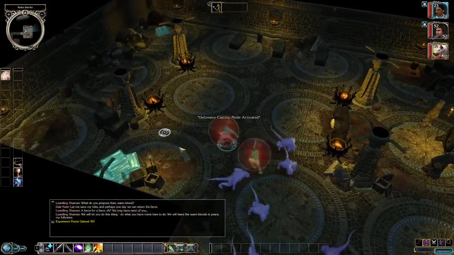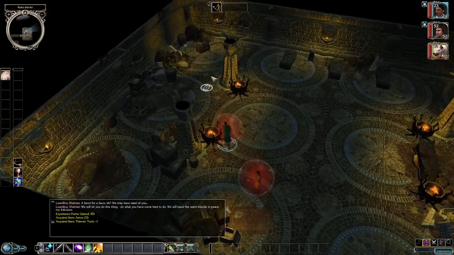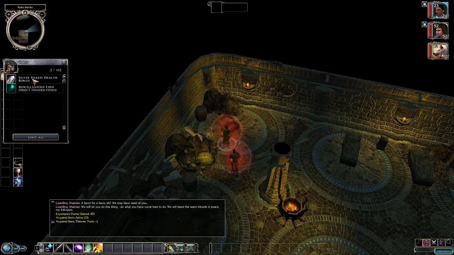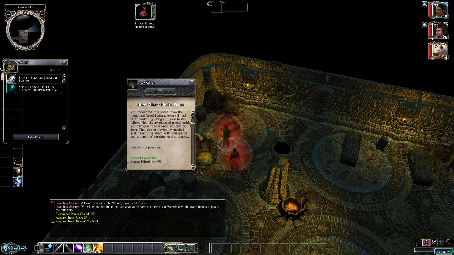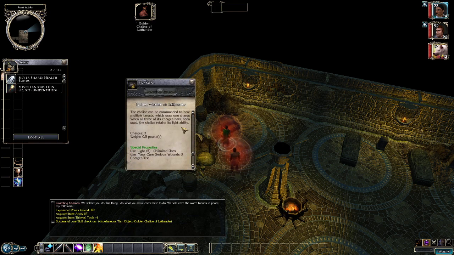Alright, thanks. Chest. There it is, silver shard, health bonus, plus 10 HP. You recovered this shard from the ruins near West Harbor, where it had been hidden by Dagon, your foster father. This silvery piece of metal looks like a fragment of a once well-crafted item. Though not obviously magical, just having the shard with you grants you a sense of confidence and destiny. What is this? Golden Chalice of Lathander.